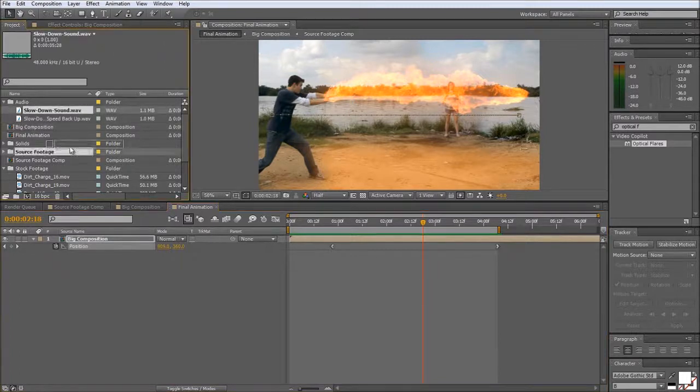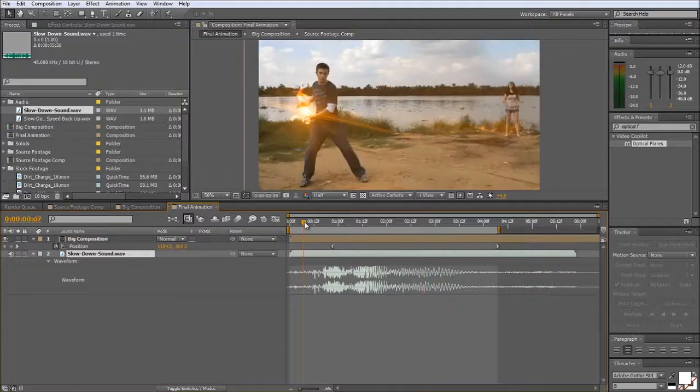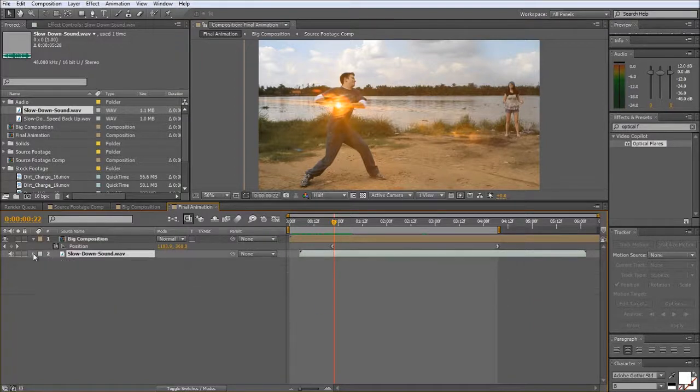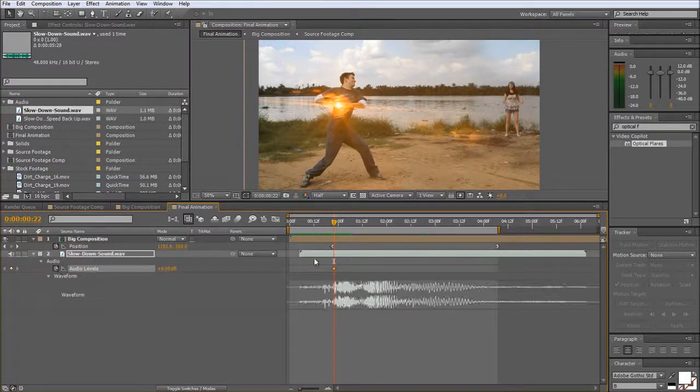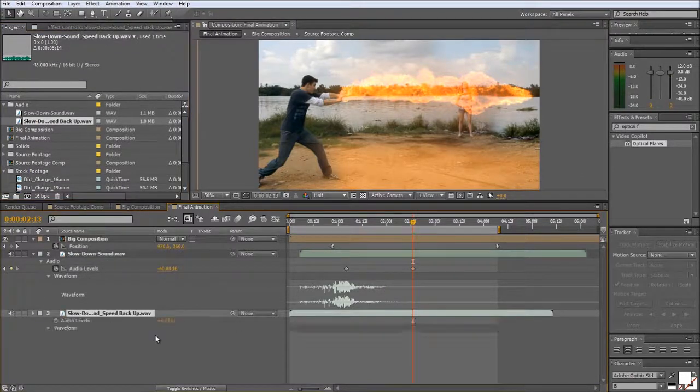And I'll actually just go ahead and throw in the sound. Delay this and keyframe this right here till about maybe this point, and then just drop the volume down a lot. And then we'll add in the speed back up sound effect.